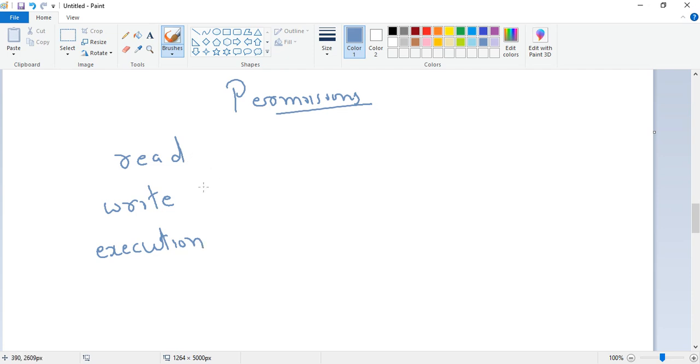We have shortcuts R, W, X. While executing the commands, you should use these shortcuts only instead of the complete word.